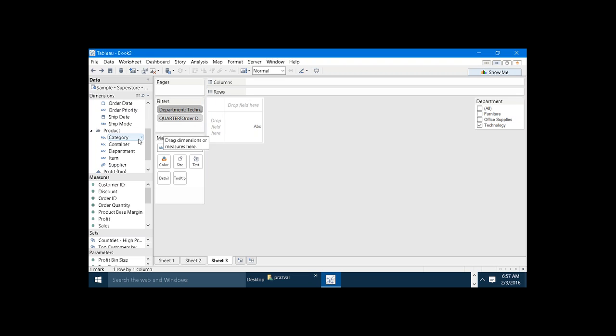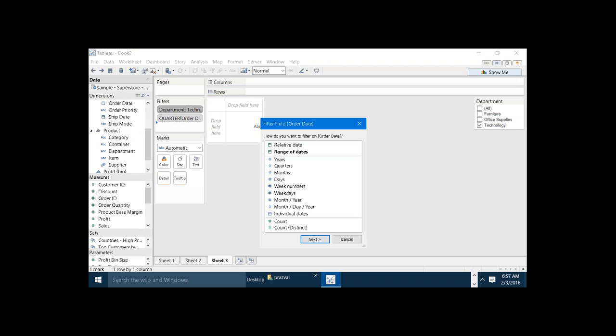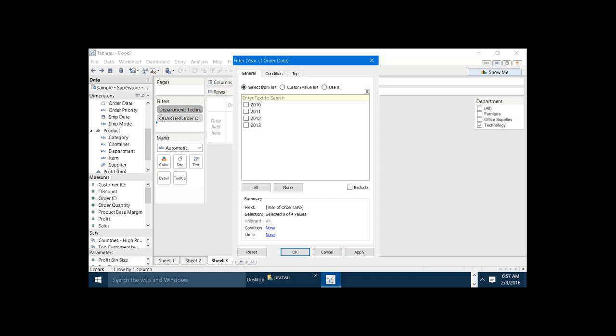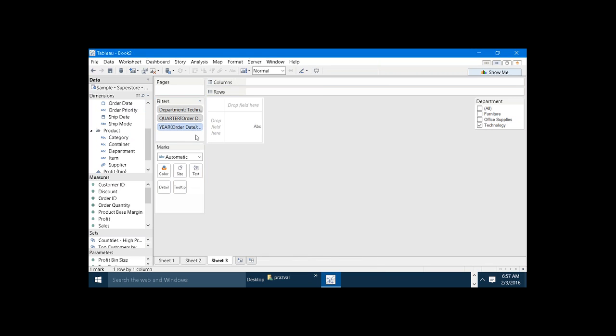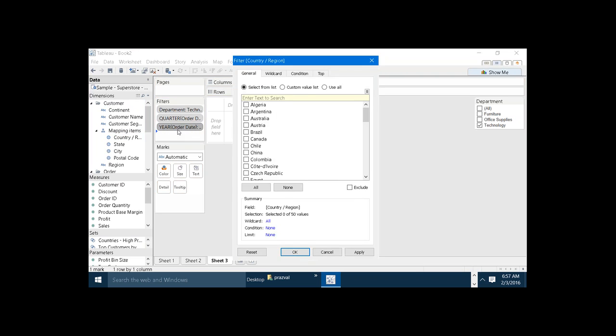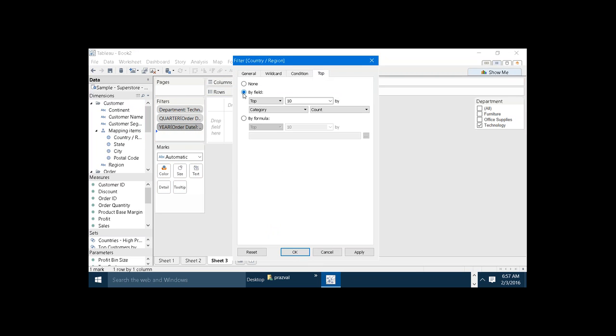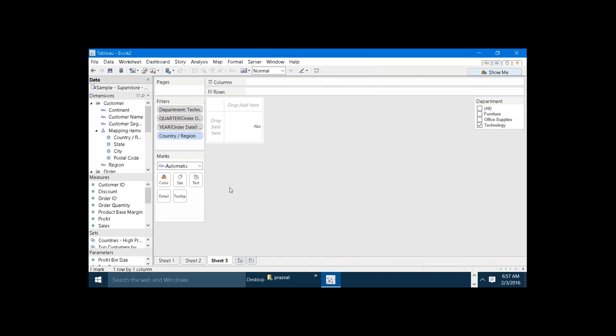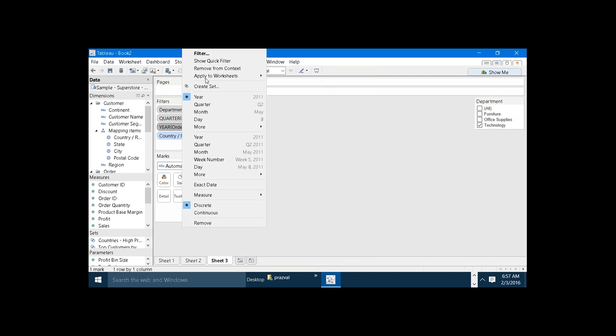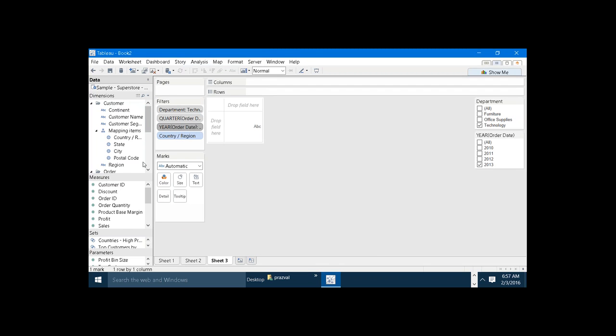And also for the user selected year, drag and drop it into filters. Click on years and click on next. So for now I'm selecting one year, 2030. Let me click on apply and click on OK. And I'm adding the year to context. So here we want to get the top n countries. So how to get the top n countries? Just drag the country and drop it into filters. Go to top, click on by field, top 10, and this time I'm going to take the measure as profit. So for this year also, we have to add the selection. Now just click on country.